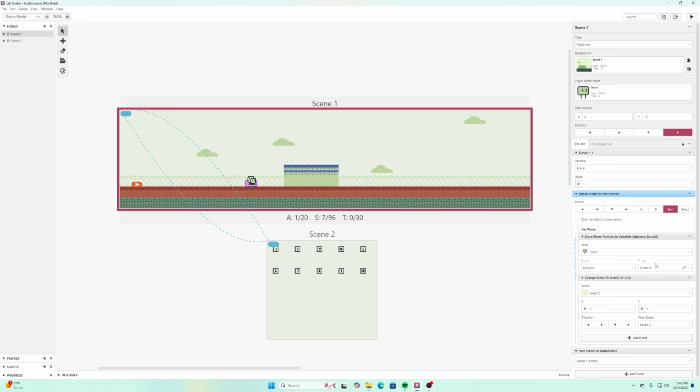And if yours doesn't look quite like this when you are in GB Studio, you may have not updated to the latest version. Sometimes things get updated, and if you're a few versions back, you just need to upgrade your program, which is free, which is great. Great price point right there for you.